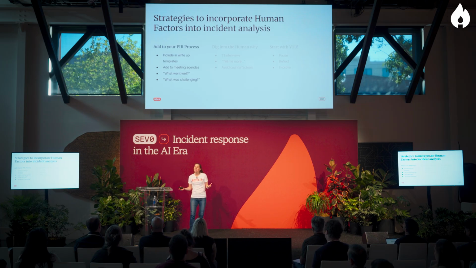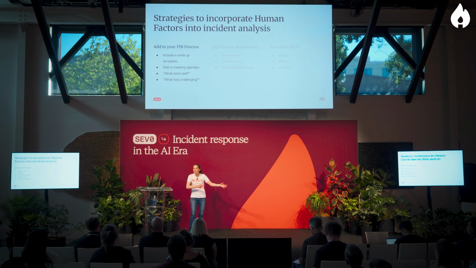If you already have existing PIR templates, you might have sections in them such as what went well or what was challenging. These sections are perfect for outlining the human factors of an incident. They also show us that human factors can go both ways. They can highlight an area for improvement, or they can highlight a best practice that we want to further promote. No matter what approach you take, codify human factors into your PIR process.